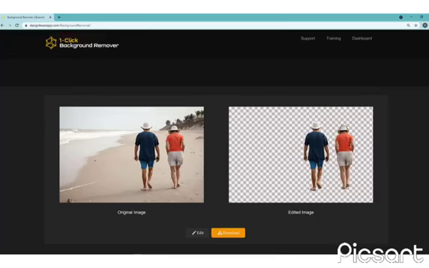What are the use cases for this? E-commerce. You want to upload anything to Amazon or an e-commerce website, like Shopify websites and that sort of thing. You need to have images without any backgrounds so that they can pop. Any platform out there like eBay, Walmart, or Craigslist, or Facebook Marketplace, for example, allows images to really pop. Or on the other hand, you also have the flexibility to change brands.